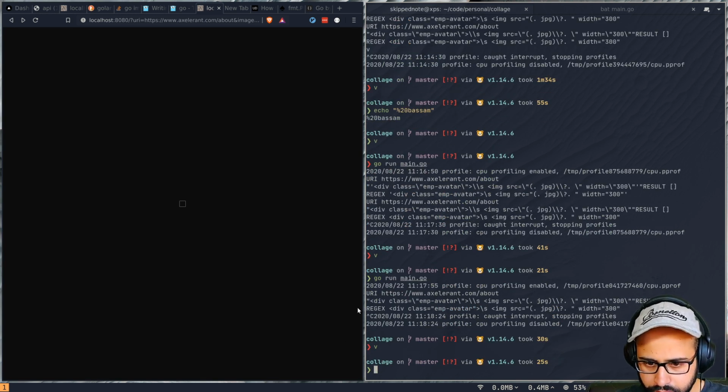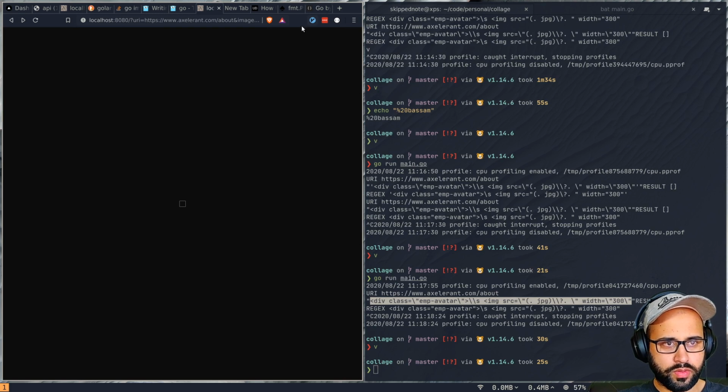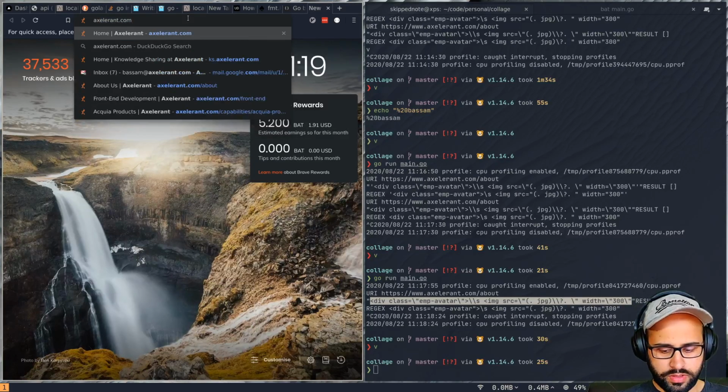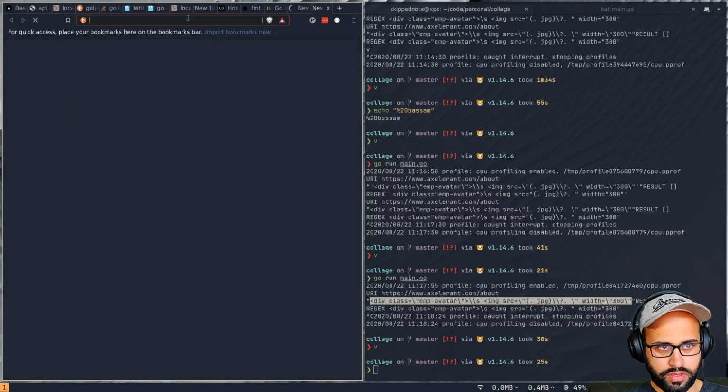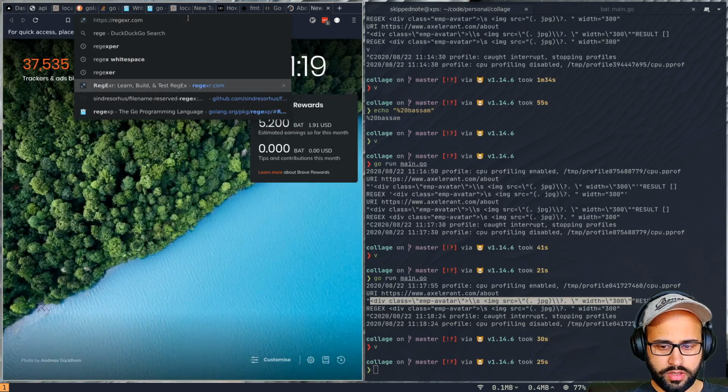What if I copy over this value, go to the about page here, and then go to regex here to test this out.